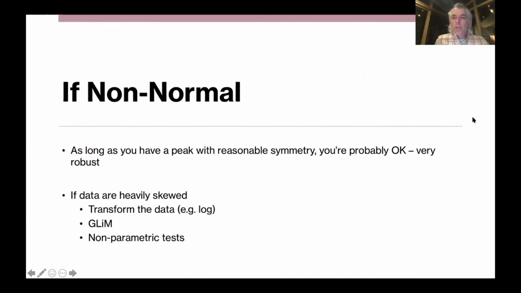which is the equivalent to being too uniform. Now, general linear models are fairly robust to the violation of the assumption of the normality of residuals, as long as those residuals are reasonably symmetrical and not overly skewed. But if the residuals are heavily skewed, we should consider performing some sort of transformation of the data or using some other approaches like something called a generalized linear model or non-parametric tests.